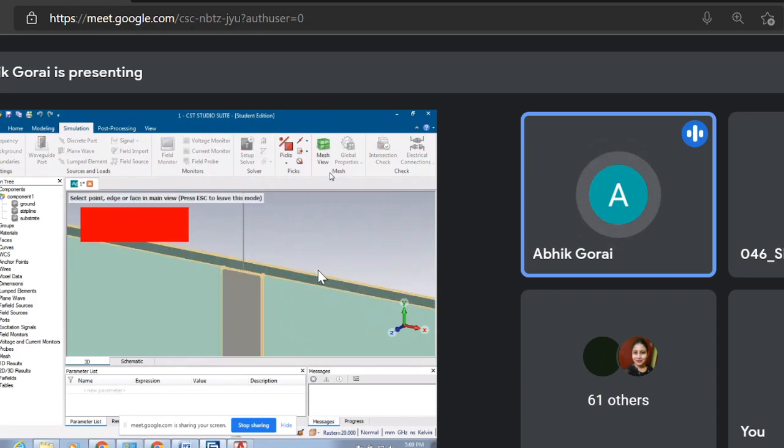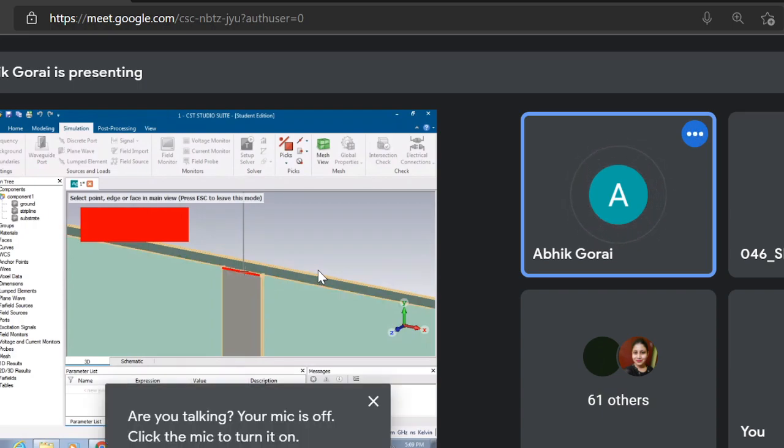Once you click on this, if you move the cursor to different points, the face is selected over here, and if you move to the end, the edge is selected, or this particular thing is selected. So you want to select one edge, this particular edge of the transmission line.